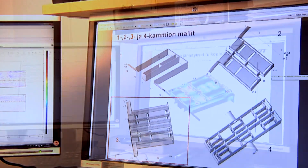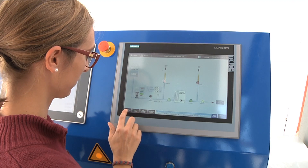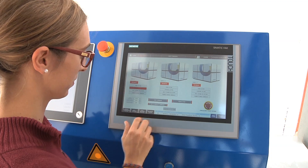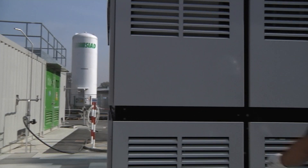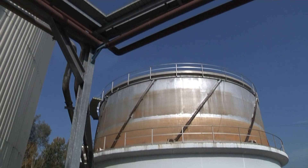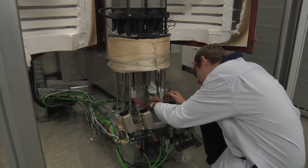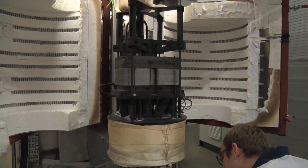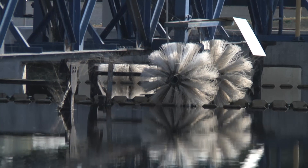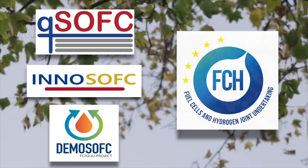The outcome is numbers, but actually it's instructions for CAD designers. Once the stacks are tested and qualified, they can be assembled into the end product: a 50 kilowatt module that generates clean power and heat from natural gas or even biogas, as is being demonstrated in the DEMOSOFC project. In DEMOSOFC, the joint efforts in design, manufacturing and validation are put together to create the first co-generating fuel cell system in Europe run on biogas from waste-water treatment. QSOFC, InnoSOFC and DEMOSOFC — three projects that exemplify the Fuel Cells and Hydrogen Joint Undertaking towards clean and renewable power for Europe.